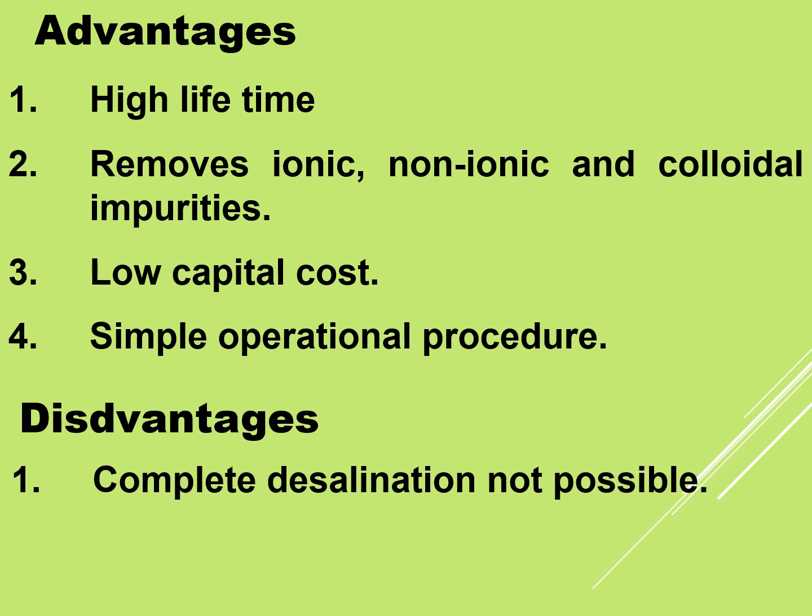Disadvantages: complete desalination is not possible. We cannot have 100% removal. Like in polymeric ion exchange, the hardness is reduced to 2 ppm, very low, nearly 100%. But that is not possible here. Membranes are costly. If you want to change the semi-permeable membrane, it might be costly. So these are some of the disadvantages of reverse osmosis.